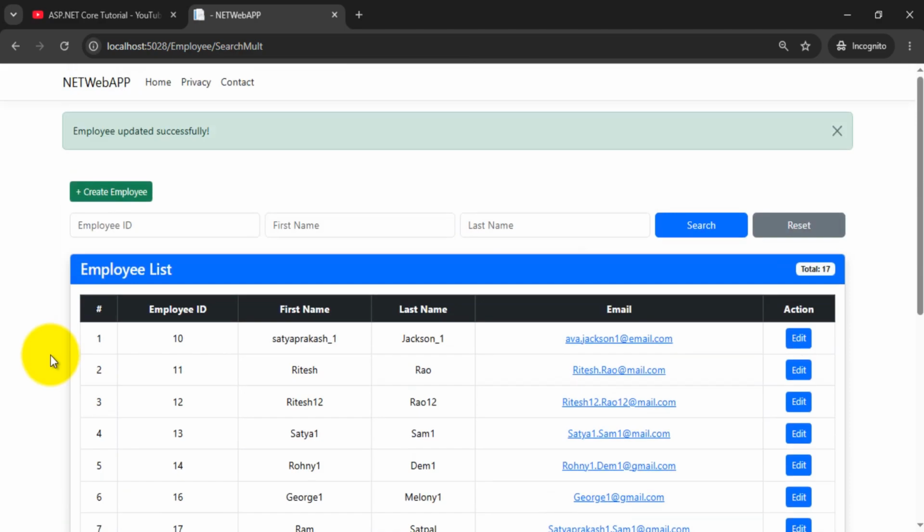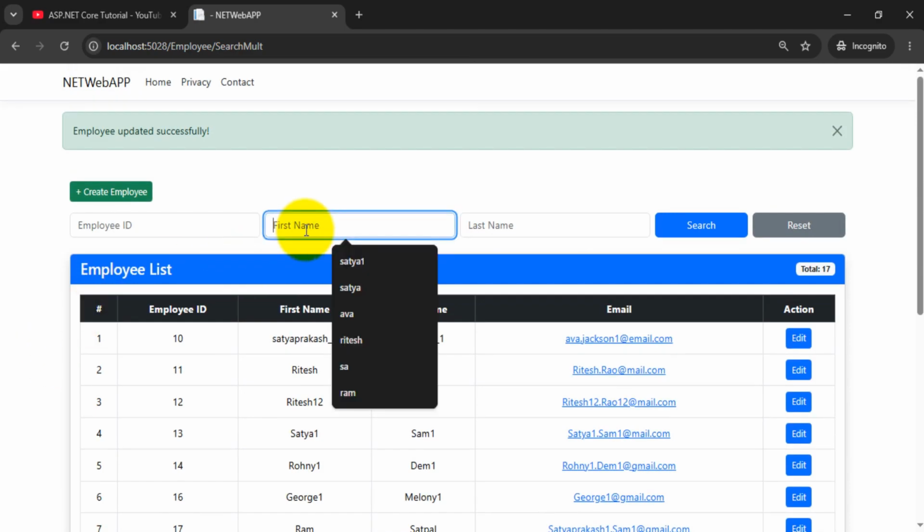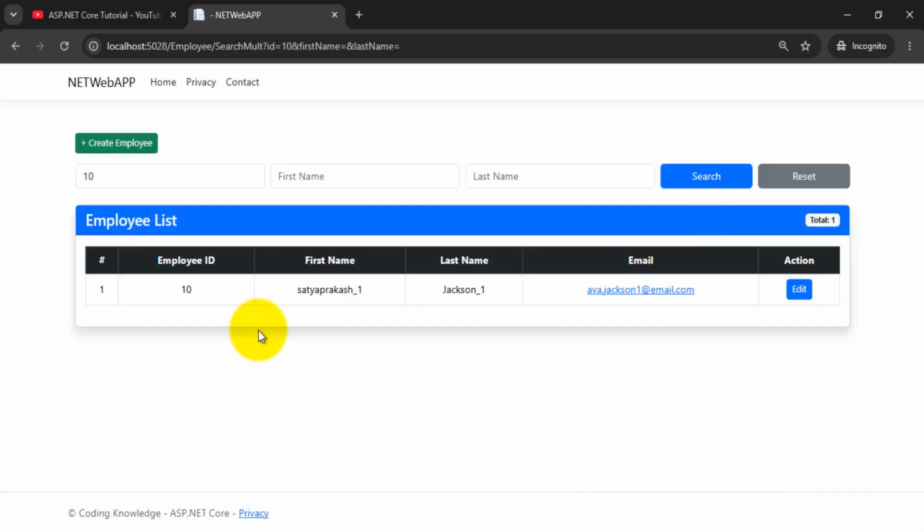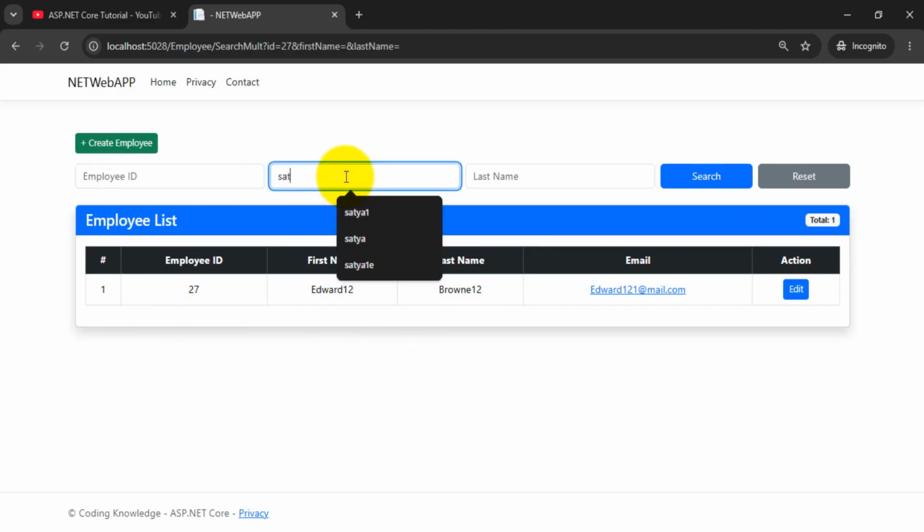So guys, whatever things we updated, I want to check here with the employee ID I updated. Click on search. It's showing the search here, employee ID 27. I updated Satyaprakash_1, right?